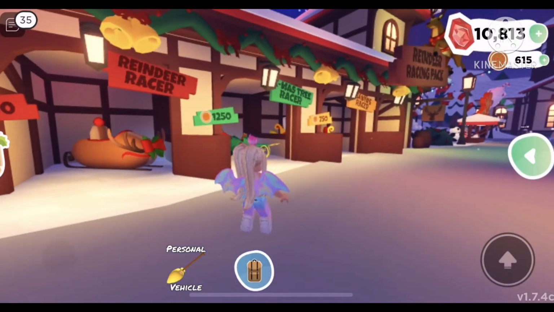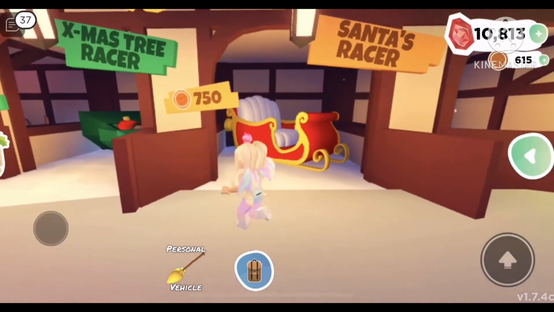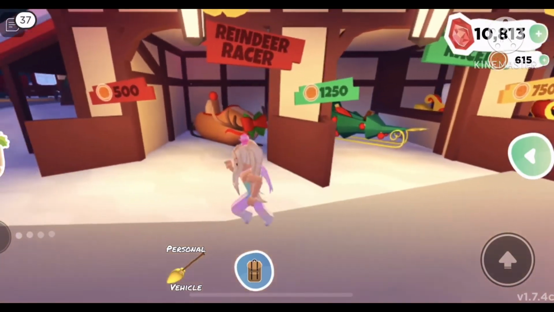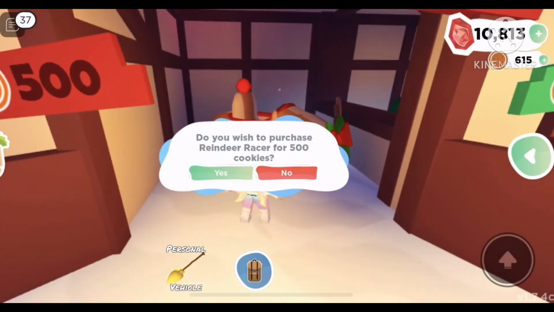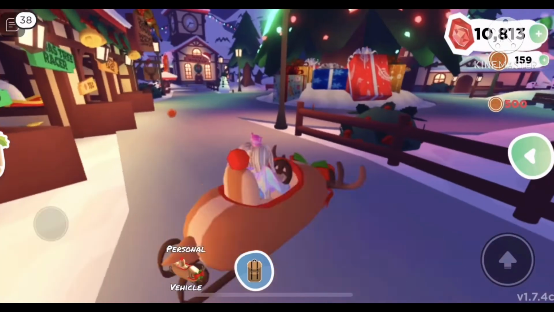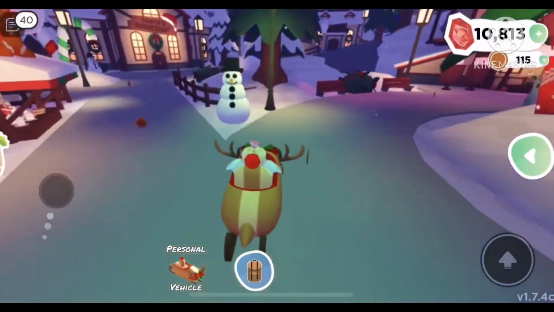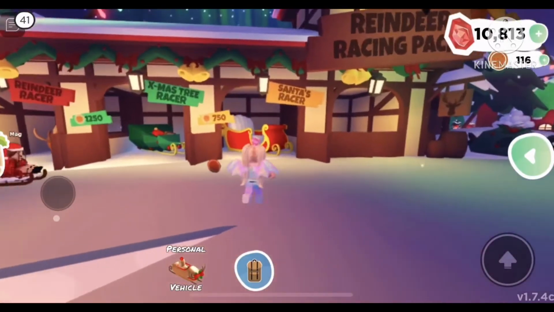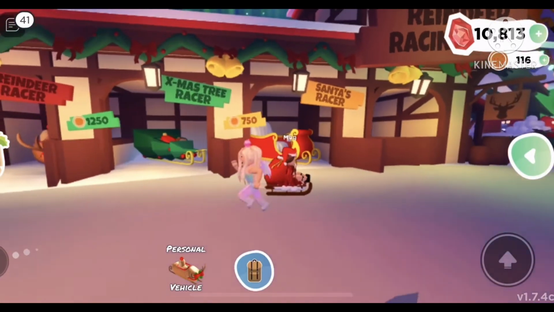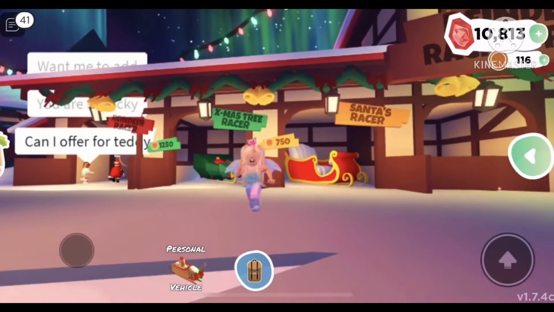There is the reindeer racer, the Xmas tree racer, and the Santa's racer. These are all such cool items, and I think I'm going to be buying this one. Do you want to purchase the reindeer racer for 500 cookies? Of course I do. Whoa, look at this. It's so adorable, and look at how fast it goes. It's so fast. I love it. So these are the vehicles that you can get at the reindeer racing place in the North Pole.